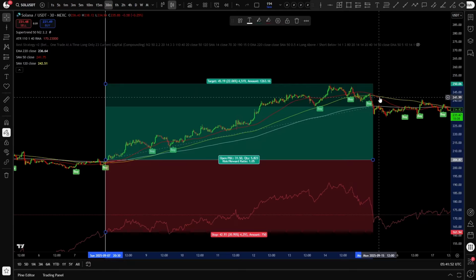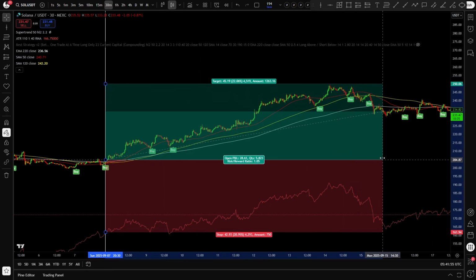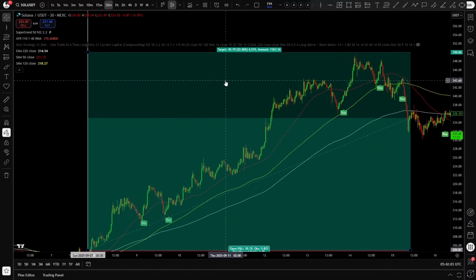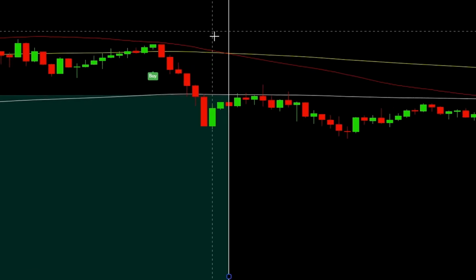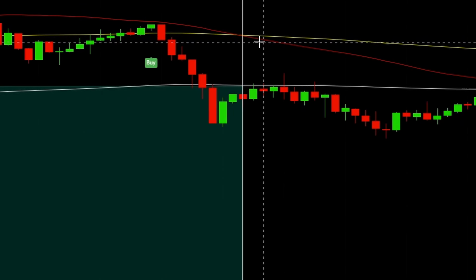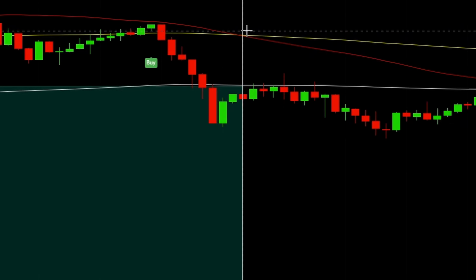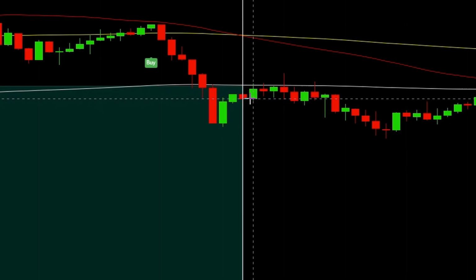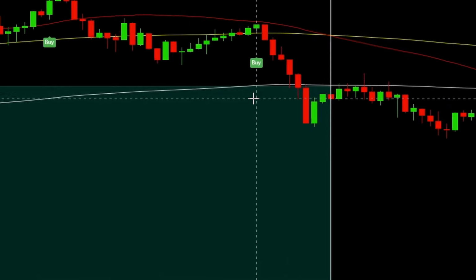Now let's see when that happens. During this trade, the cross down occurred right here. So let's take a closer look. Yes, so here you can see the red line crosses under the yellow one. That is an exit signal for longs. So we exited the position at the close of this candle or at the open of the next candle. Of course, in real life, we exit at the open of the next candle.